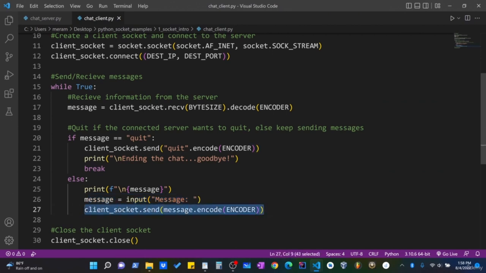And so once we send that message, we come back up to the top of our while loop here, and we are telling our socket that we expect to receive another message. Essentially, this program hangs until that message comes in, right? The receive method says, hey, wait until we get some data coming through the data stream that we can process as a message.